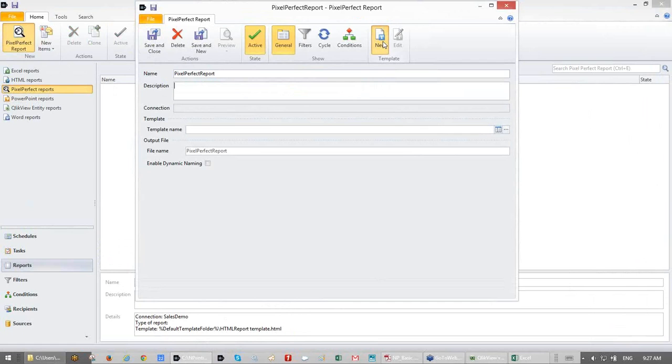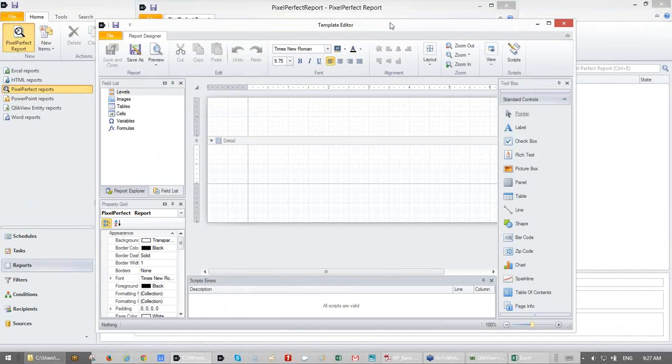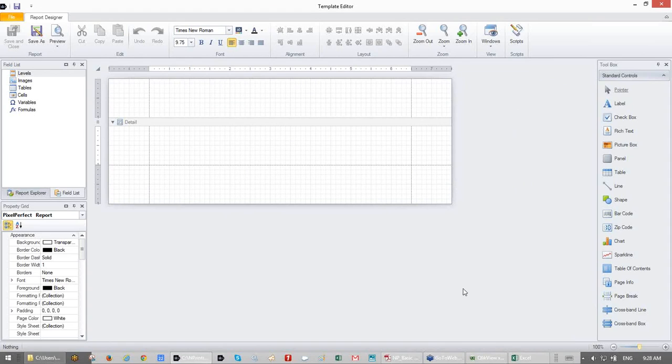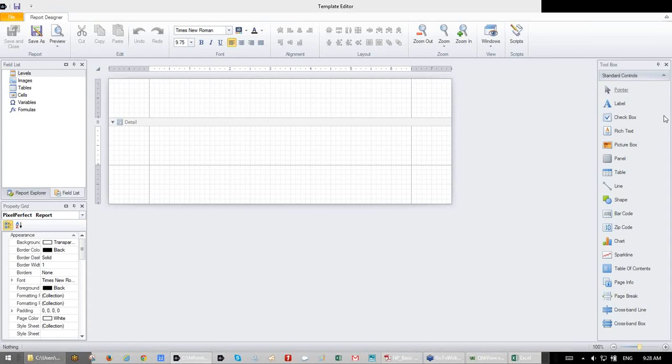So when you open up a new template, for example, you have an entirely independent template editor. So this does not rely on Microsoft Office at all. You can build your own reports completely with the template editor.